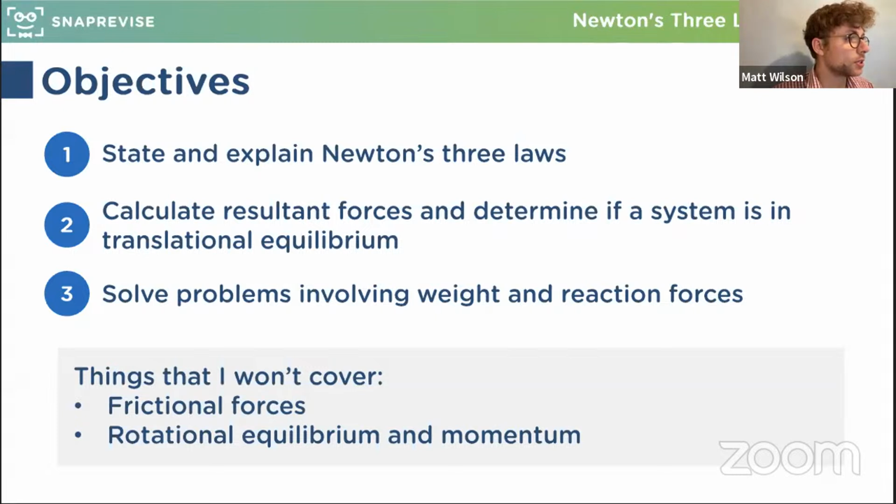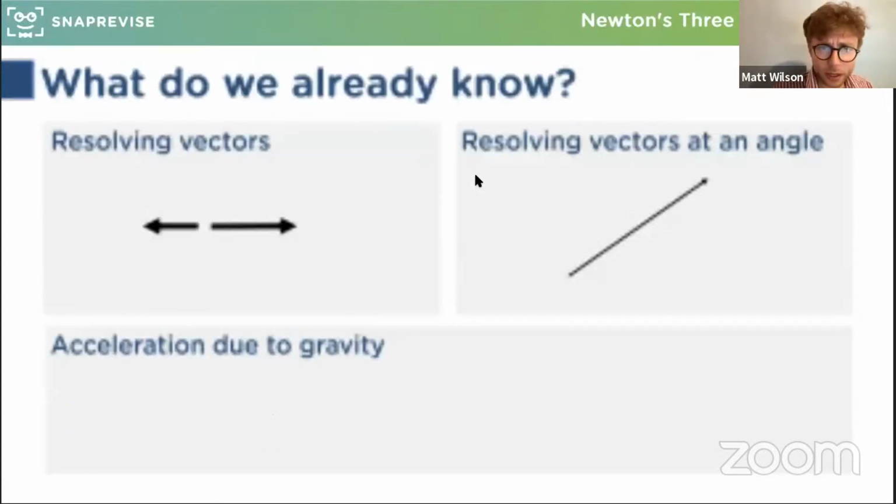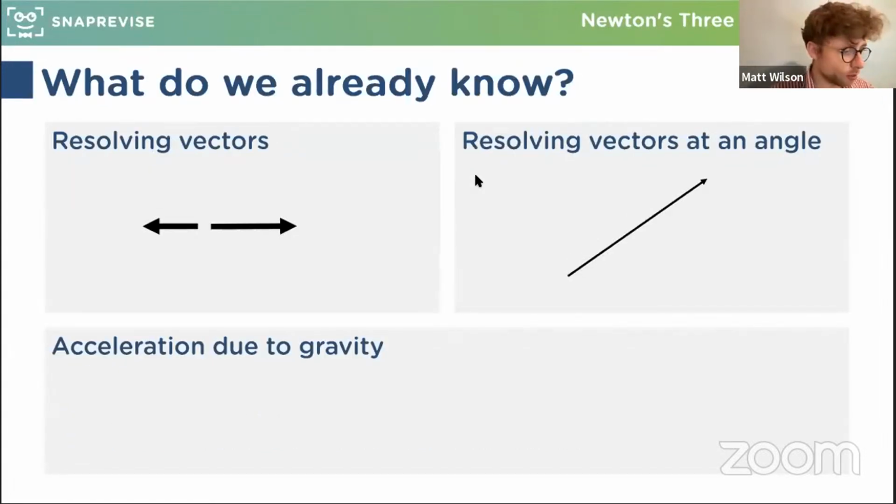Okay, so I think we're in a good position to get started. One thing that we'll do before starting either of the halves of the session is just review some things that we think could be important to have in the back of your head as we go through today's session. So some background knowledge it would be useful to have. There's not too much here really. It's just a little bit of stuff about how to reason with vectors and just a little bit about gravity.